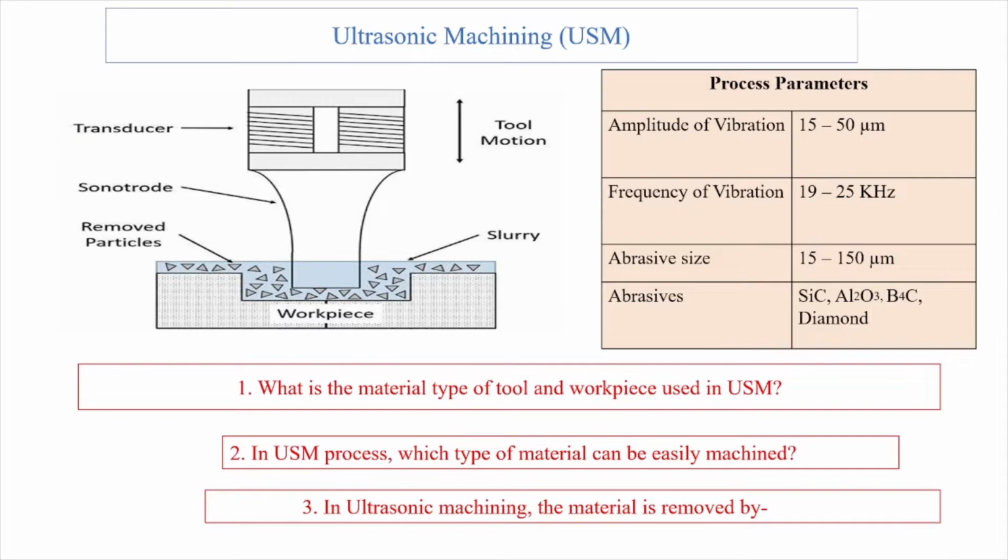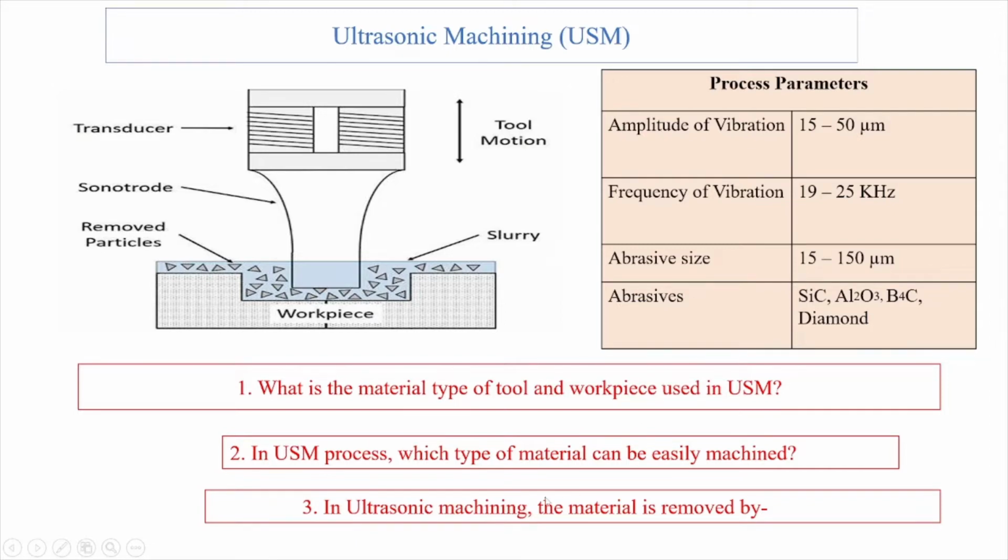Thus the tools are made of tough, strong and ductile materials. See, the USM can cut brittle materials, but the tool should be made of ductile materials, such as we can say stainless steel and other ductile material alloys. So other than this brittle fracture of work material due to indentation, some material removal may occur due to the free flowing impact of abrasives, which are used as SiC, Al2O3, B4C, those materials. And in the current method, material between tool and workpiece followed by indentation and brittle fracture of the workpiece, it considers the deformation of the tool also.